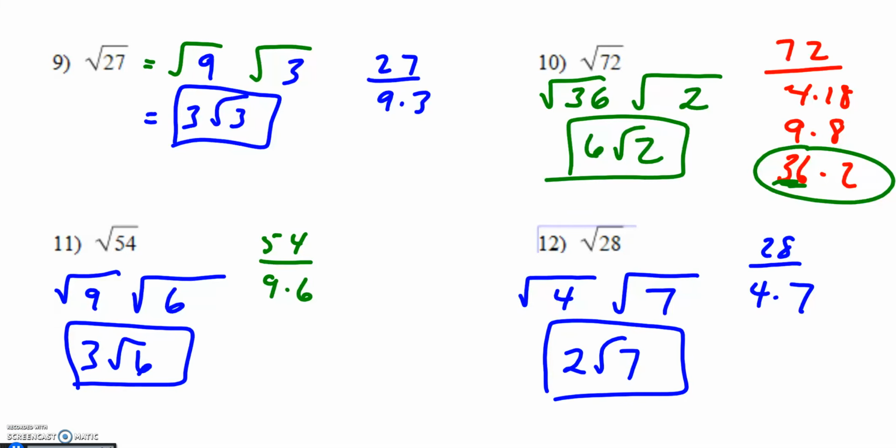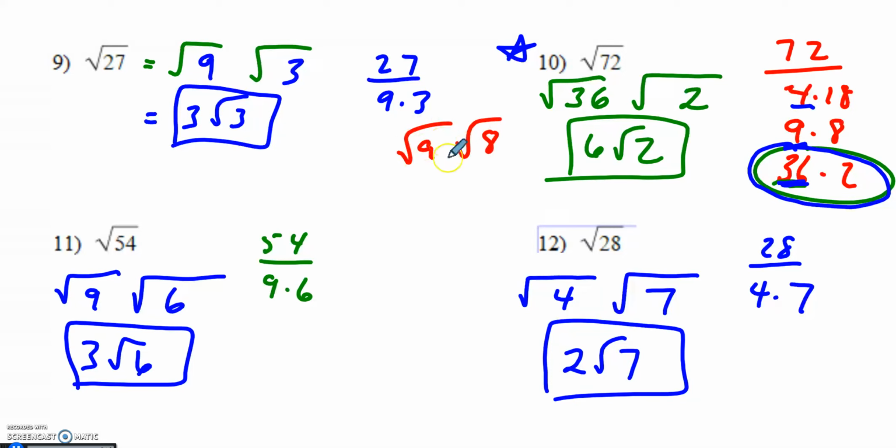So guys, I'm back with my answers. Number 9, I split into the perfect square 9 times 3, and the square root of 9 was 3, so I said 3 root 3 was my answer. Number 10, I want to specifically focus on. 72 is a very common pair to pick. I had 3 options. The perfect square of 4 times 18, perfect square 9 times 8, and perfect square 36 times 2. I picked my largest one because I wanted to create less work for myself. Now, I'm guessing that some of you may have picked 9 and 8.